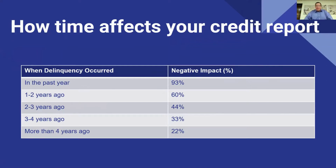Here in Massachusetts, we have a 6-year statute of limitations where these creditors and such, unless it's a federal loan, like a student loan, you cannot escape those. If it's outside of the 6-year statute of limitations in Massachusetts, then they are not legally able to collect from you at that point. They cannot take you to court. They can still come after you for 7 to 10 years from the last payment date. However, they cannot take you to court. Okay, so the more recent it is, anything within the past 2 years has a heavier weight than anything else on your report.